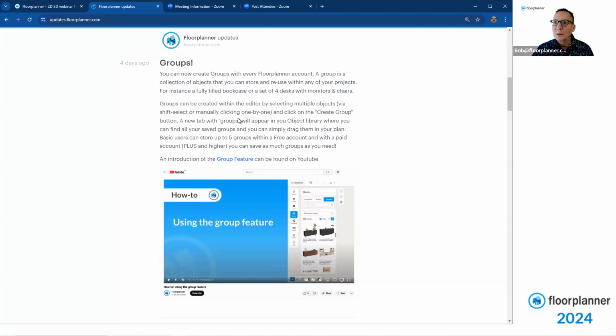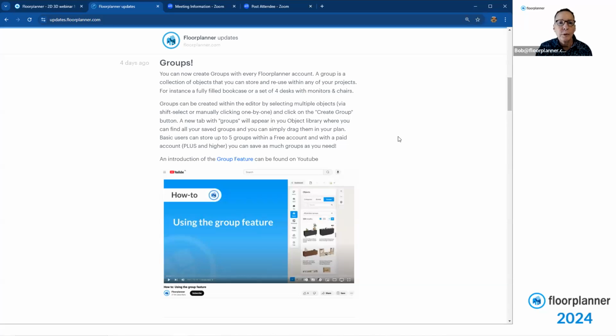I find this really, really awesome for when we start talking about accessorizing inside the room. On your shelf units, maybe you want to put together a certain assortment of accessories for a shelf. It could be a picture frame, a plant, a candle. It takes time to put those together, but maybe you could do a shelf A, shelf B, shelf C, and do different varieties of them and have these predetermined for you as a group that you can drag and drop into your platform and not have to select individual items. I think it'll be a great time saver.